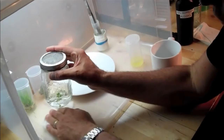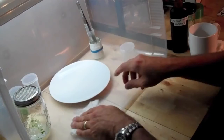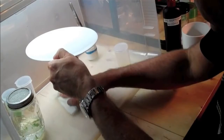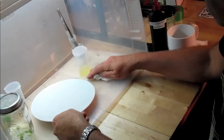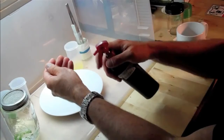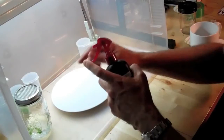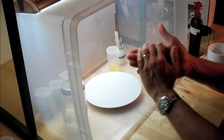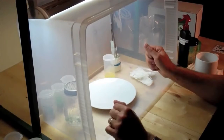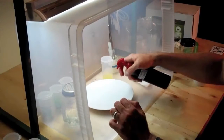Here you go. Everything I spill, I use as an opportunity. I move the paper towel in here, and it's always good to be cleaning the area here. I want my hands to be clean. I don't want to reach over any plant materials, so I hand myself tools. We want to be able to move in here without draining anything. So I'm going to go ahead and start taking that first plant and show you how to put it in a tube. 3 sprays.